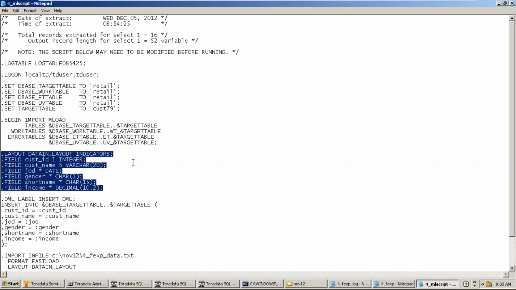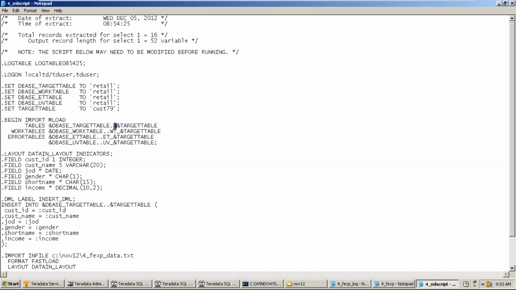Can you explain again the double dots between the variable names? Okay, so here this is one variable and this is another variable, and we are combining these two variables. We have to use one dot.